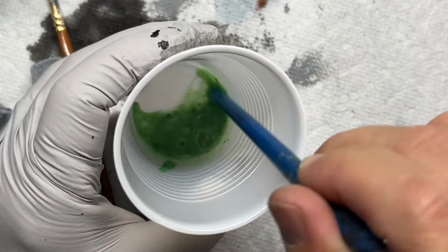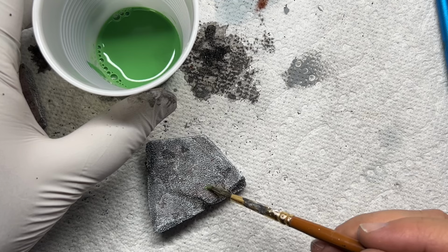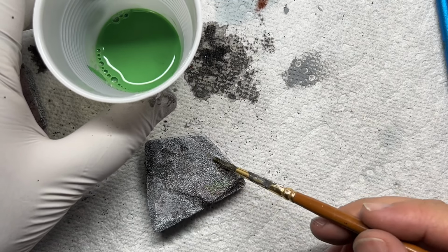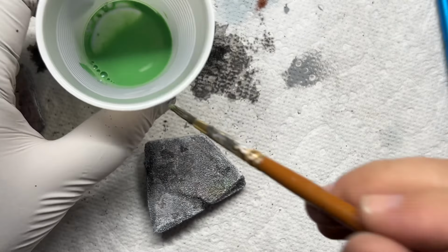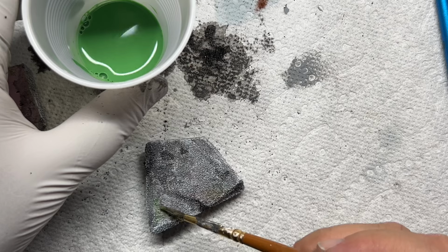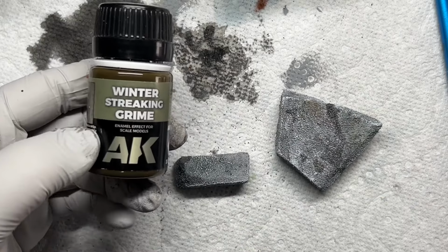It was just a green that I'm watering down. And it's so watered down that it's just going to give a little hint of tinting across the ground as though maybe there's a little bit of mold buildup. And this is up to you, how much you want to play around with this, how much layering you want. I think sometimes it could be too much, but I think this is actually pretty nice and pretty fun.